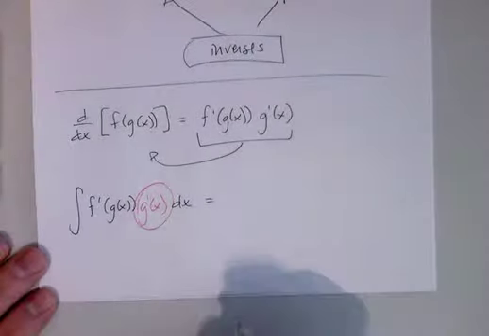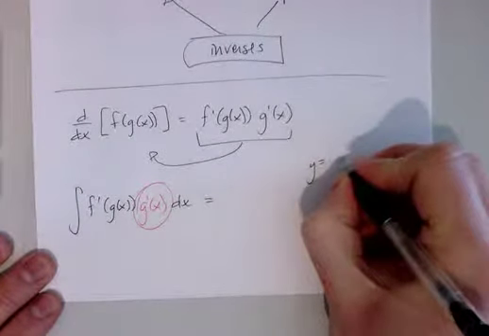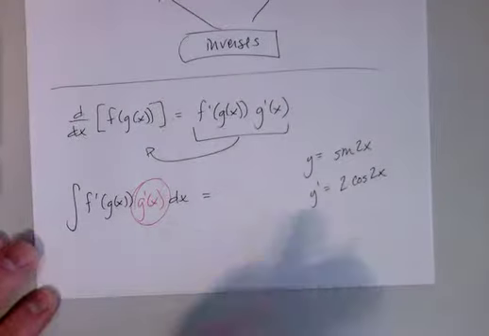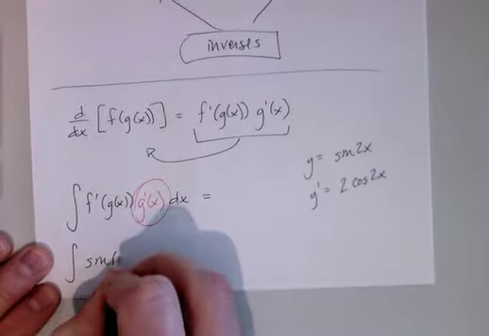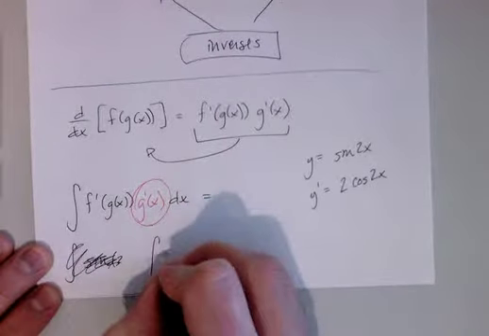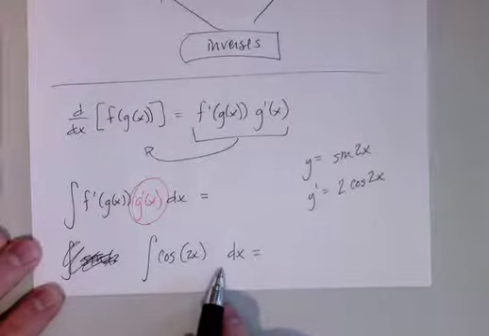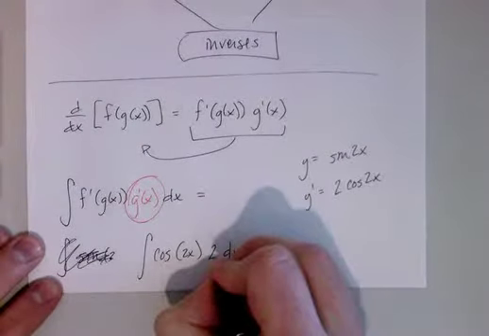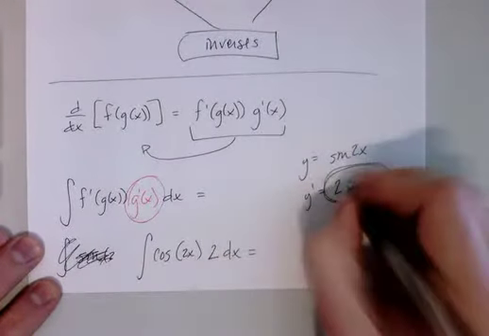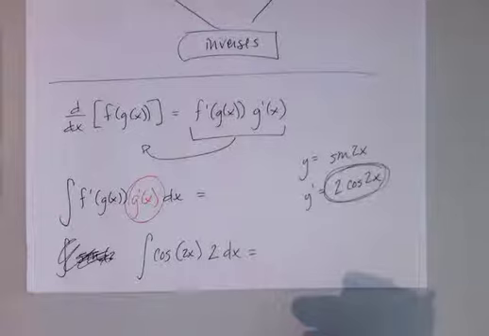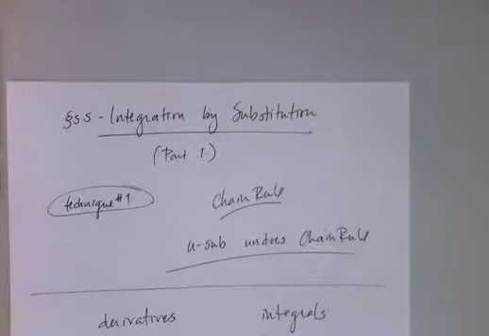Now, I'll give you a very simple example. If I have y is equal to sine of 2x, then y prime is equal to 2 cosine 2x, right? So if I have cosine of 2x dx, I cannot integrate this in this form unless there is a 2 right here. Basically, this whole thing needs to be there in the integrand in order to successfully undo it, okay? Now, basically, U substitution, what I'm about to teach you, is just a way of ensuring that all the necessary parts are there in order to successfully undo the chain rule.